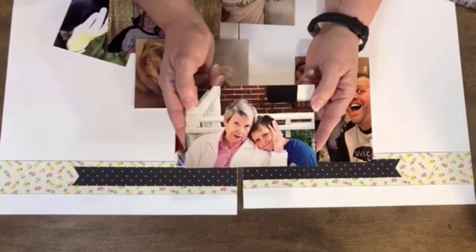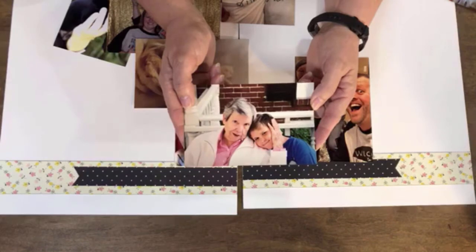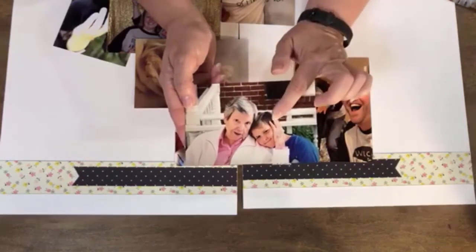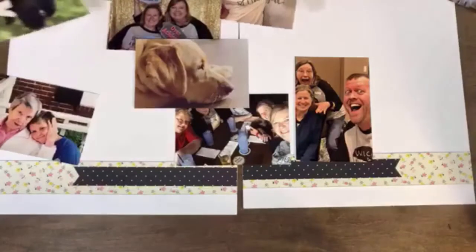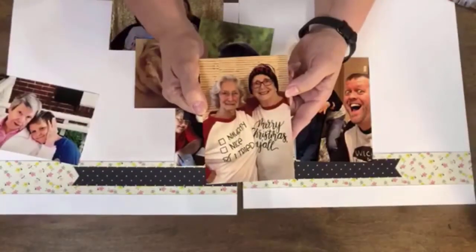I think this was the last time Keller went to see Guinea at the Alzheimer's unit. When we left, he said, I don't want to see her like that anymore. For 2 years, the only words that were understandable that she said were when Keller appeared. She couldn't speak, but if she saw him, it was my baby, my baby, my baby. And I think that's what she was saying while she was patting his head there. So these are absolutely favorite faces. Oh, there's more puppies. Lex and Alice, two of my favorites now.